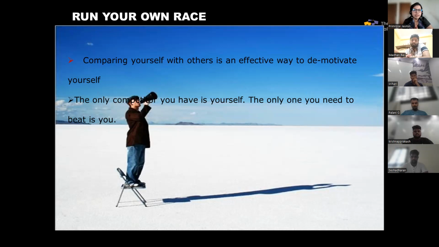Whenever comparison comes in your mind, try to have this dialogue in your inner mind. I'm just taking randomly two names. Srihari and Palani, are they the same? Answer is no. Srihari and Palani, did they study the same thing? Maybe yes, maybe no. Srihari and Palani, do they have the same parents?